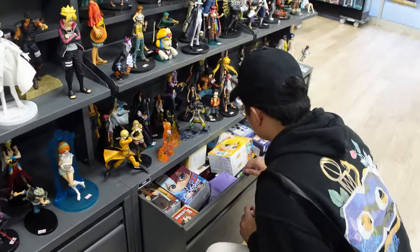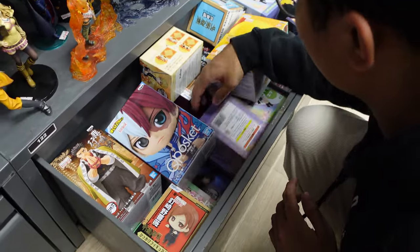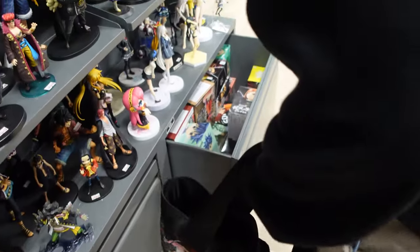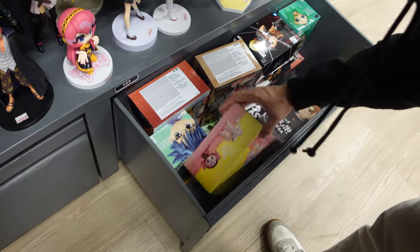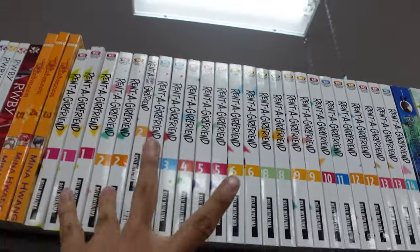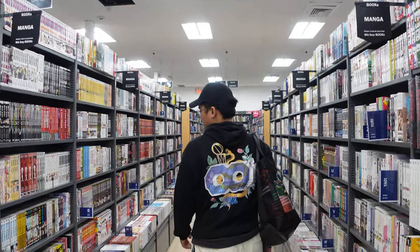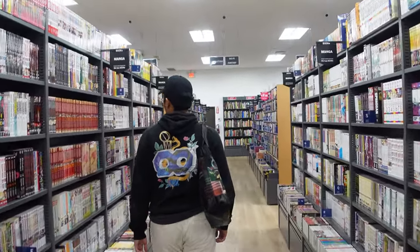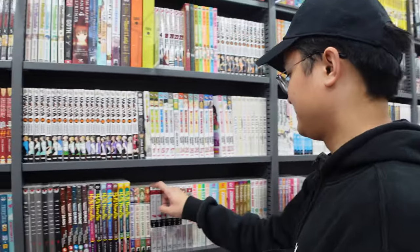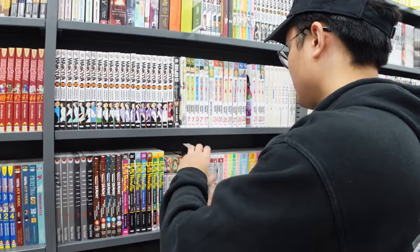One of my favorite parts was that you could actually look in the shelves below. Personally, I didn't know that about Book-Offs. I don't know if other locations will let you look through the shelves, but you might find something that they don't even have up on the shelf in these. So that's pretty cool to see. Moving on to what everyone wanted to see — the manga section was here and they had a very good selection. They had both sides; every part of the shelf was packed. There were no gaps like they have in certain locations. It was a very organized section and it was very nice to browse through.